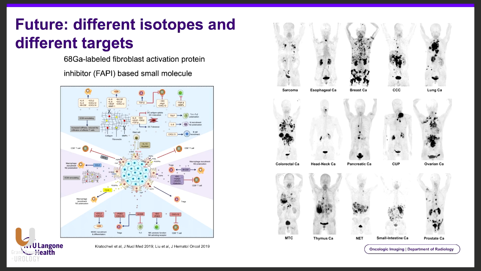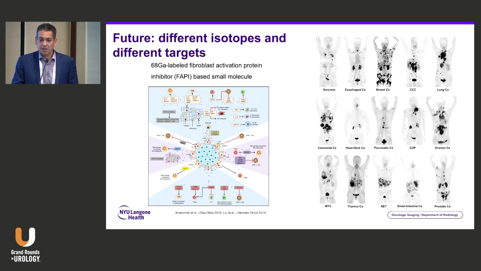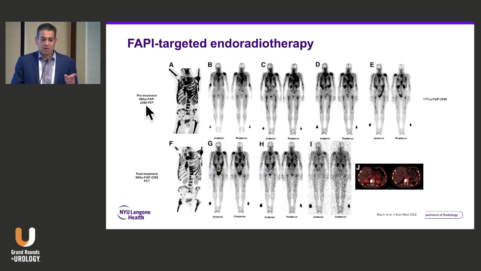the use of this molecule called FAPI, fibroblast activation protein inhibitor, which is shown to be present in multiple different cancer lines in vitro and in vivo, and has most recently been labeled for diagnostic purposes with gallium. And as we've talked about, the exact same principle, the gallium is taken up and labeled with lutetium as well for the theranostics part, and it's proven. I think this was a pancreatic cancer patient. So this is likely to enter clinical trials in the prostate cancer space as well.